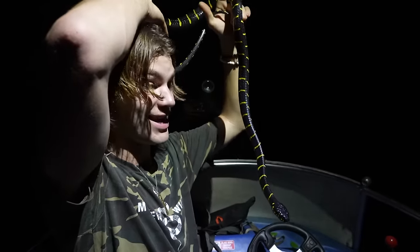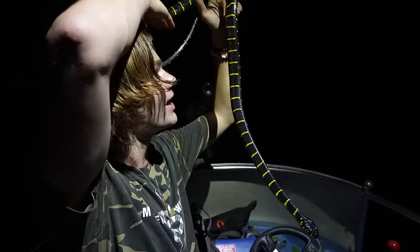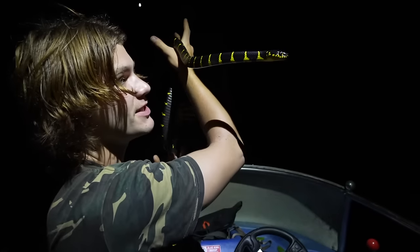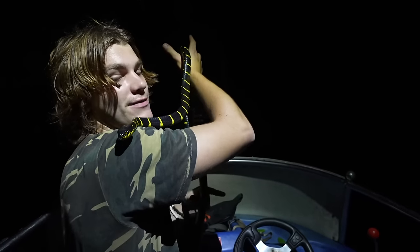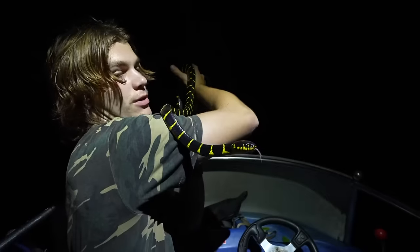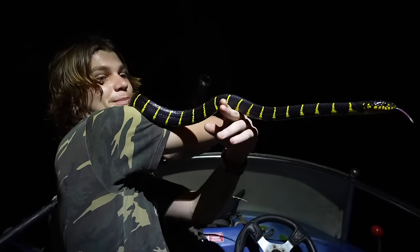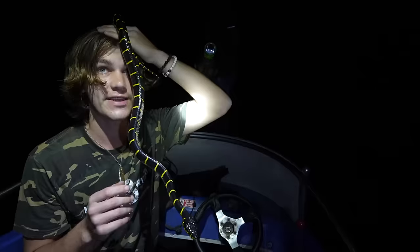Yes. So we're just out here in the mangroves in saltwater crocodile country. And I just caught this big mangrove cat snake, a mildly venomous species of snake out here in the mangroves, but he's such a gorgeous animal. This is the snake that we were looking for, the one we wanted to find out here in Borneo, and we did it. And they're an arboreal species, meaning they spend most of their life up there in the canopy.